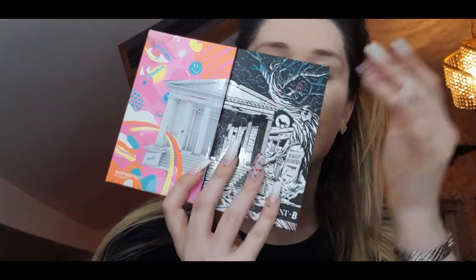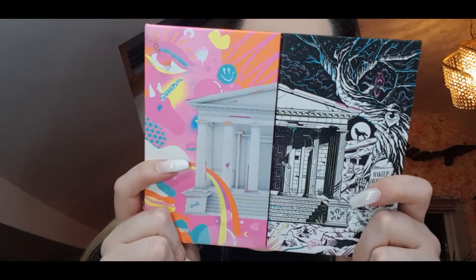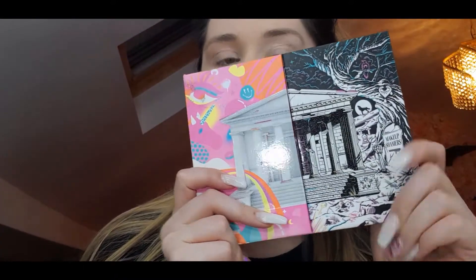Let's get into this eye look. What I'm going to use today is the Nikki Tutorials x Beauty Bay palette. P.S. — I got my Valentine's nails that I did the other day! I did some ombré with some hearts, really cute. I got some new powders so I was playing with them — not bad for a first attempt. Anyway, I'm going to be using the Nikki Tutorials palette.